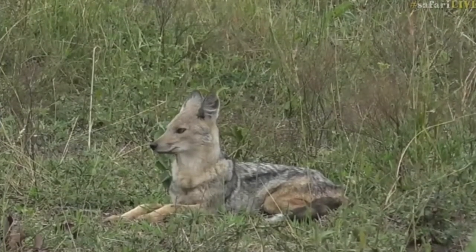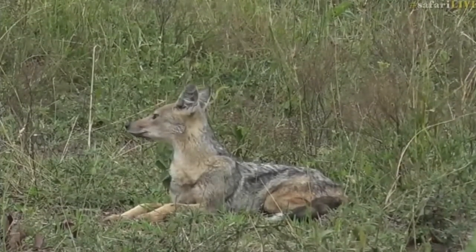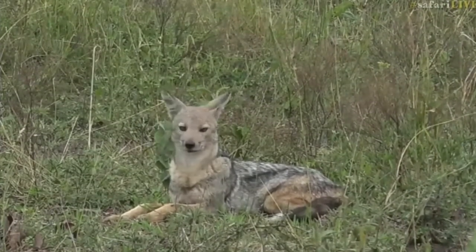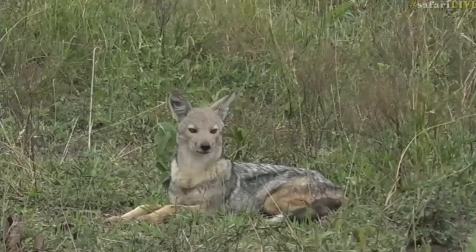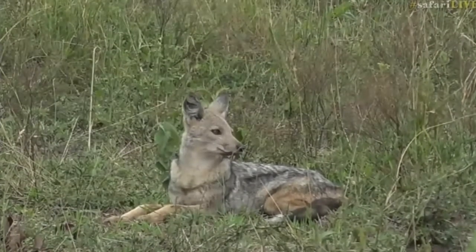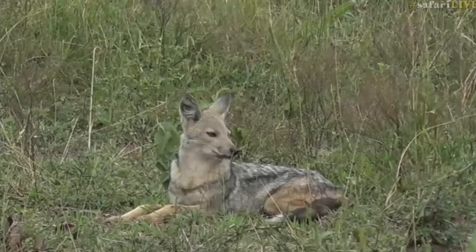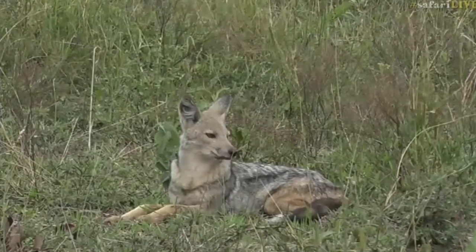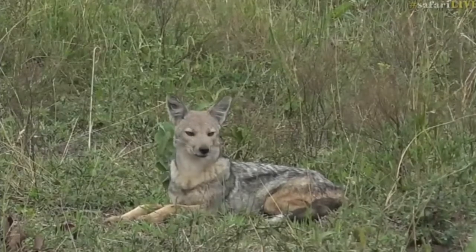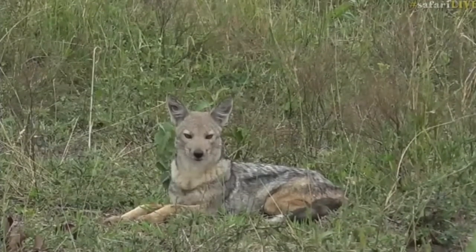But isn't this special? Look how it's just relaxed now. Jackals generally give us very, very fleeting glimpses — they tend to be across the road and running away. So to have one just sitting and admiring the view and allowing us to spend time with it is so, so special. A lot of you are very happy to see the jackals, and I agree they are a special animal. This airstrip — with planes coming in and lots of vehicle traffic picking up guests — means they've become quite used to cars, and that's why they're happy to just sit and let us have a look.